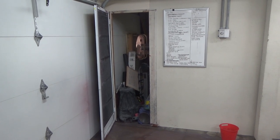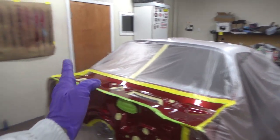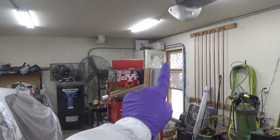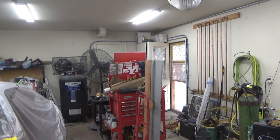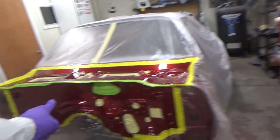Since this question has come up before, so there's the exhaust fan there and the exhaust filters. And then kitty corner over there is the entry door to the garage, and I've got the filter bank there. When I was cleaning up in here and getting ready, that top filter fell out. So it was pulling in all kinds of pollen into the room. That's what that thing was there.